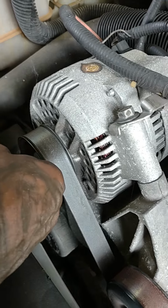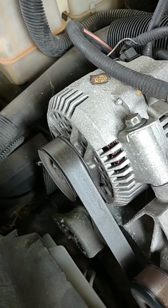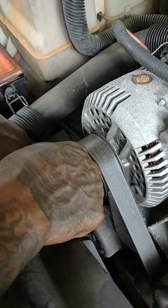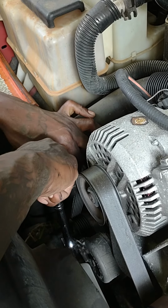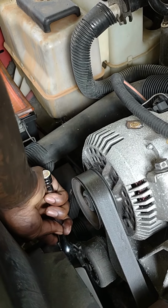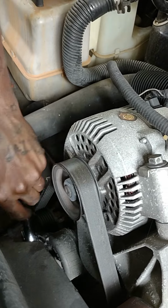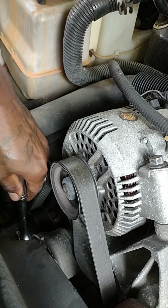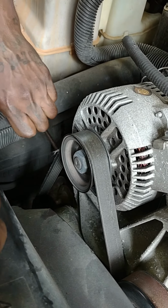Alright, so all I'm doing is gonna pull it back, and I got it the wrong way, so let me adjust it. Let me switch it the other way. Boom. And then all I'm doing is getting the belt loose, that way I can get my alternator off. Oh my god. Hold on. No, I was doing it the wrong way. Oh god.